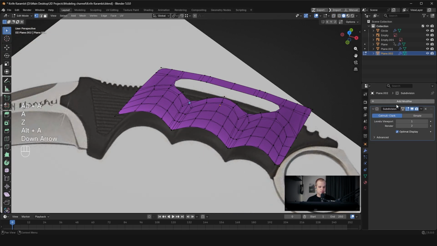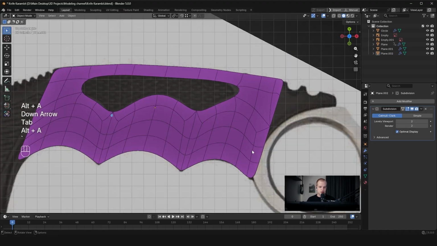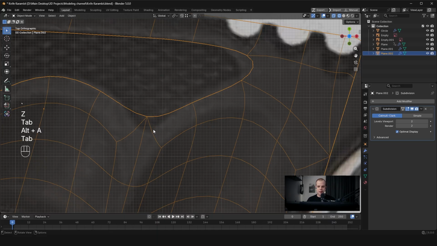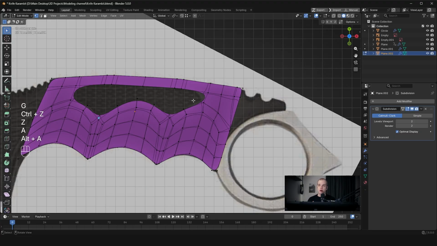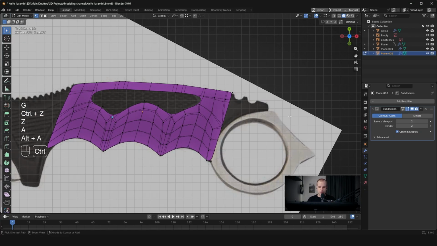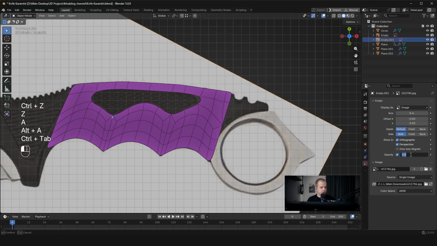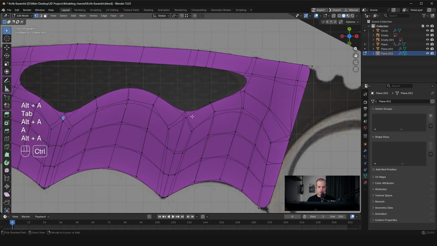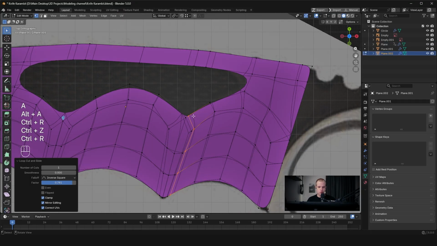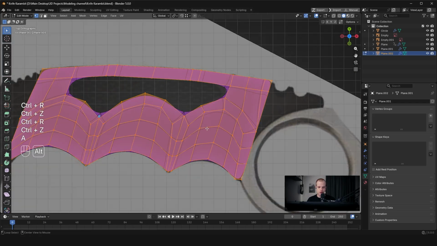So add a subdivision surface. And now you'll see the one thing that we need to bear in mind is these corners are not correct. Even though it lines up over here, no matter how much we add, like do there, it's not going to really work. And this is one thing you really need to learn with subdivision surface modeling: you're not going to just add, it's more a nightmare if you add all these extra vertices over here.